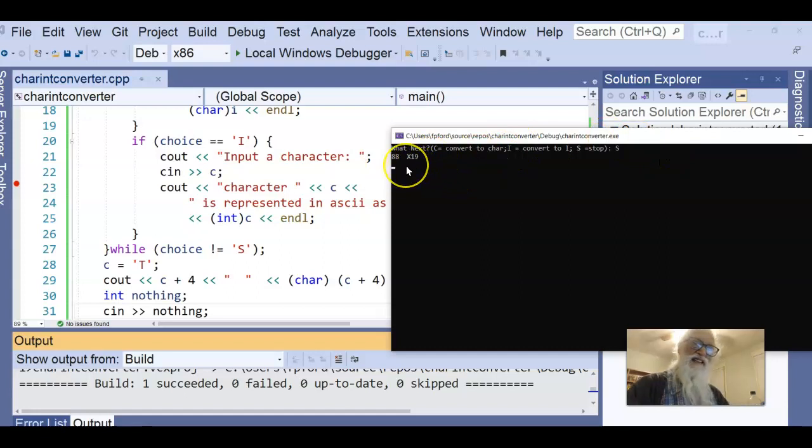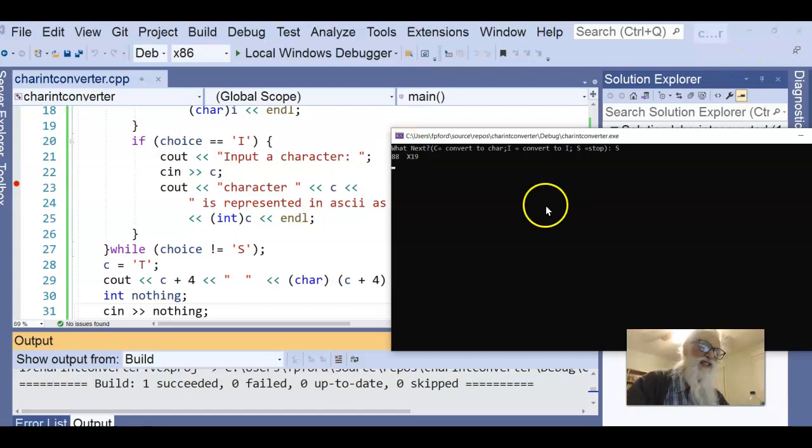It's X. Now, if you count on your fingers, T, U, V, W, X. Well, what do you know? Little t plus 4 is X, 4 past T. Exactly what we would like.